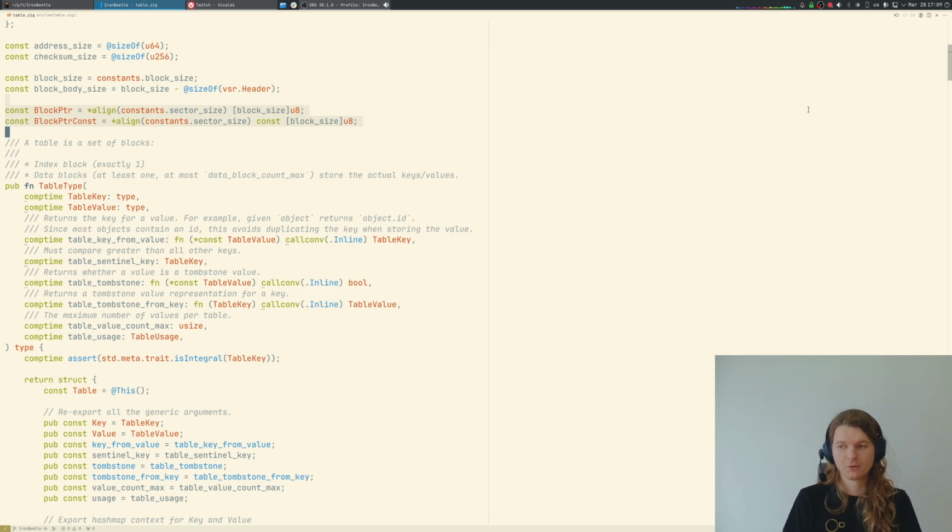So we are going to subdivide disk into blocks, and every data structure which we write to disk will be composed out of those individual blocks.